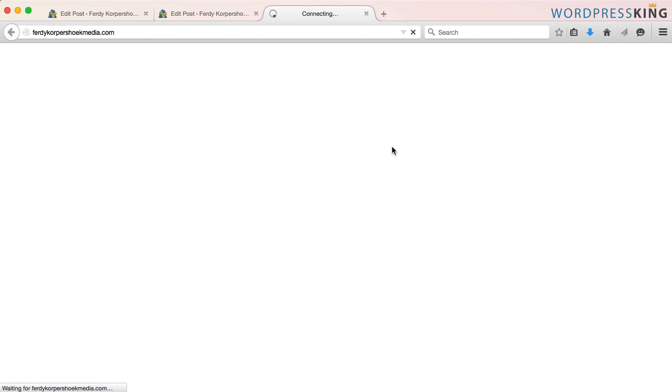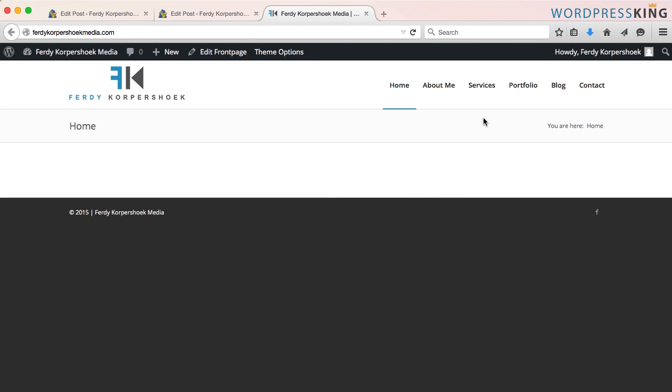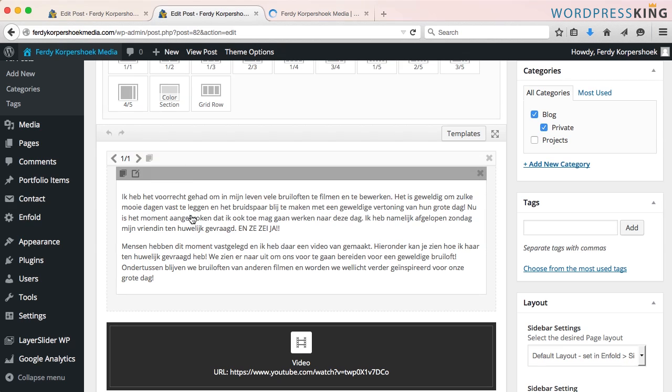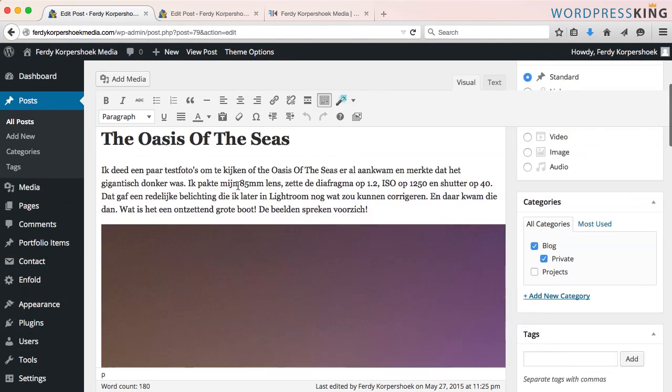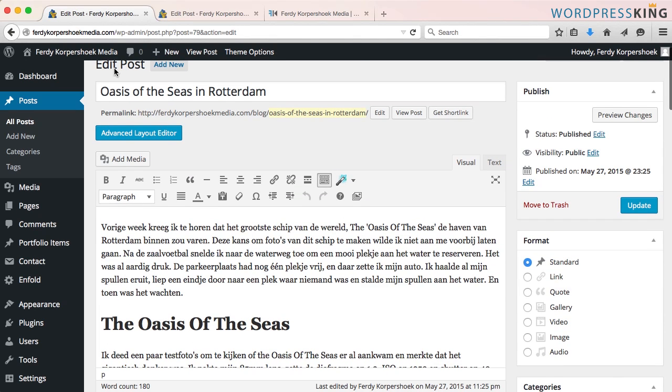If you use the advanced layout editor, you see I use it here at We Are Engaged, and I don't use it here at Oasis of the Seas in Rotterdam.